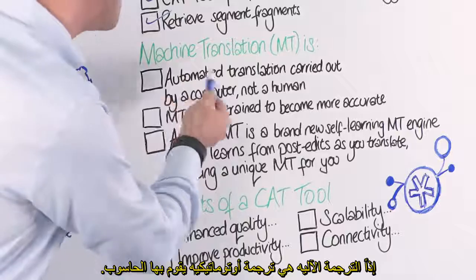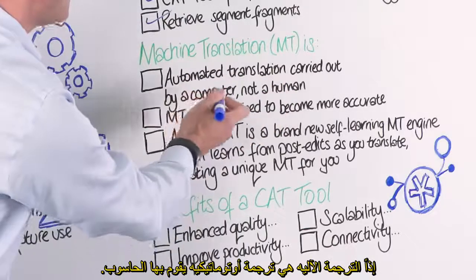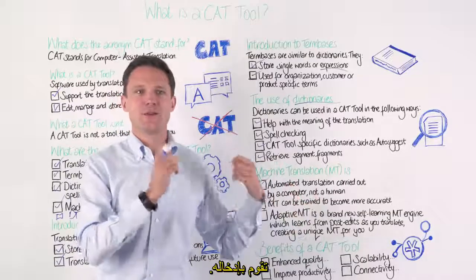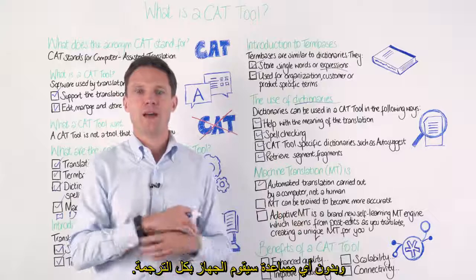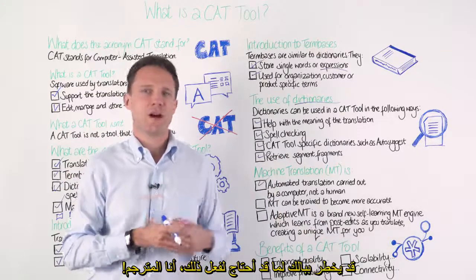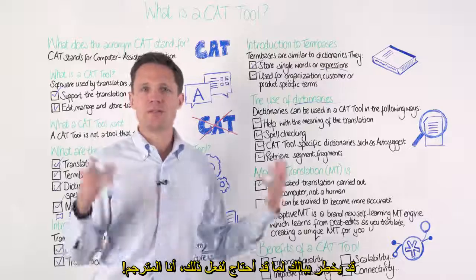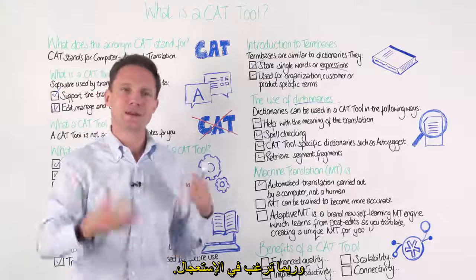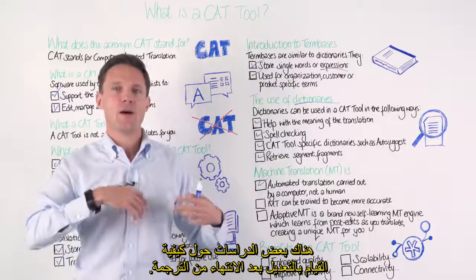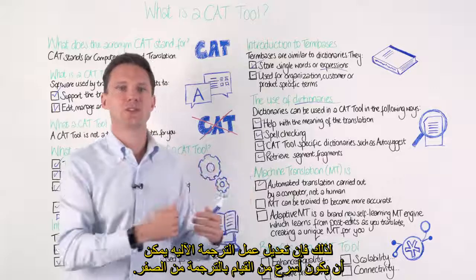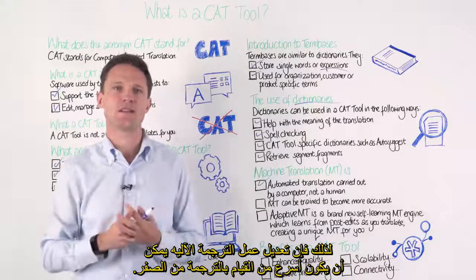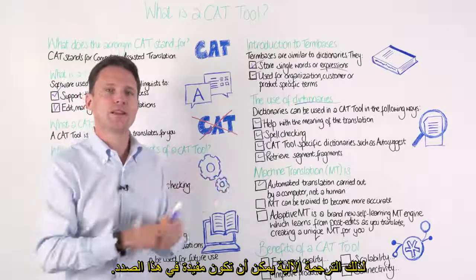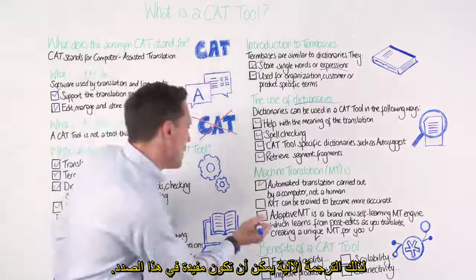So machine translation is automated translation carried out by a computer. You take a piece of text, you stick it in, and without any help, a machine is going to do that translation. And you might think, well, why do I need to do that? I'm the translator. Well, there are times where you might translate a topic that you don't know, you might want to accelerate. There are some studies around how post-editing, so fixing machine translation, can be faster than doing a translation from scratch, especially on some types of content. So machine translation can be helpful in that respect.